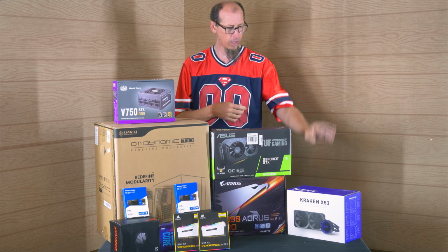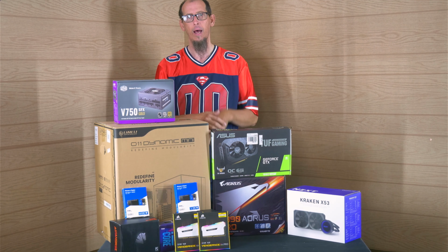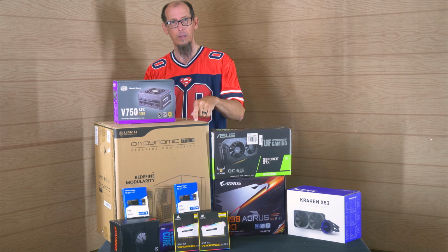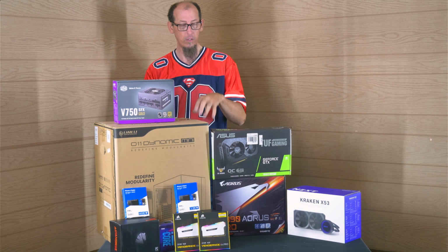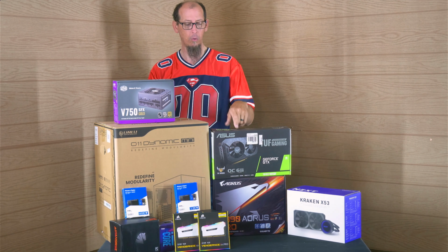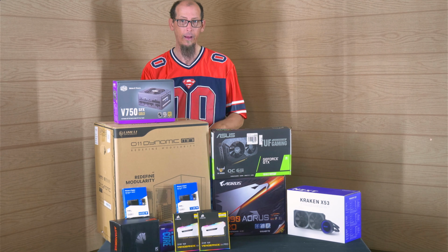We also went with the Kraken X53 AIO. You also had to have an SFX power supply, so we went with the Cooler Master 750 watts. You also saw the video when I went to Micro Center, I got the mini snow. It's the snow version, so it's white. And we did the small score, the 1660 Super. So we're going to put the 1660 Super in here today.